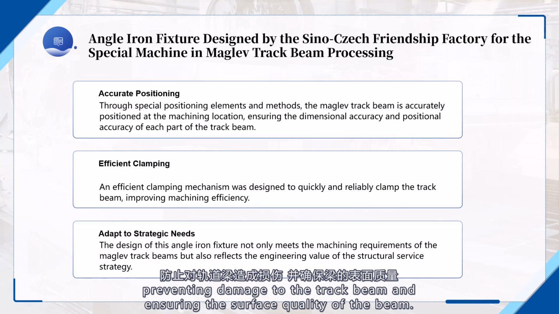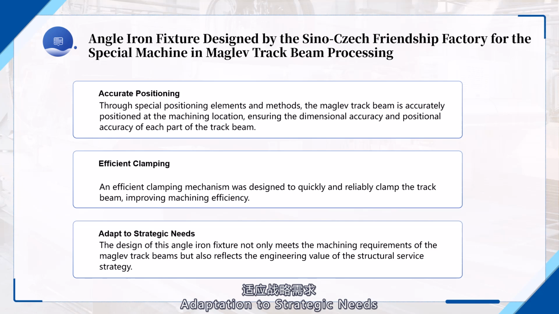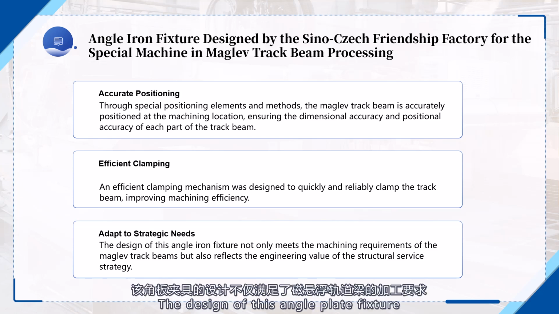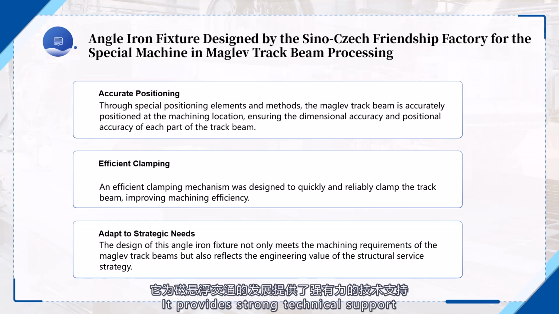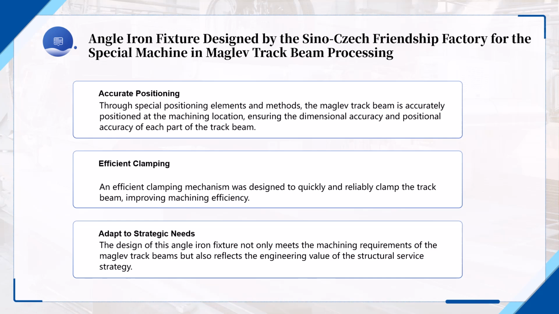Adaptation to strategic needs. The design of this angle plate fixture not only meets the machining requirements of the maglev track beam, but also reflects the engineering value of a structure serving strategy. It provides strong technical support for the development of maglev transportation and promotes the advancement of China's high-end equipment manufacturing industry.